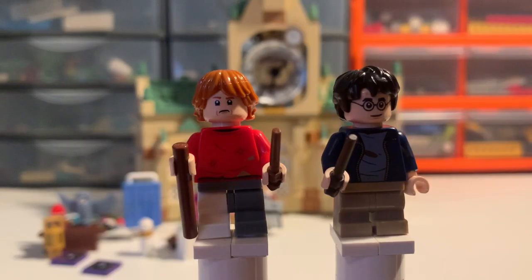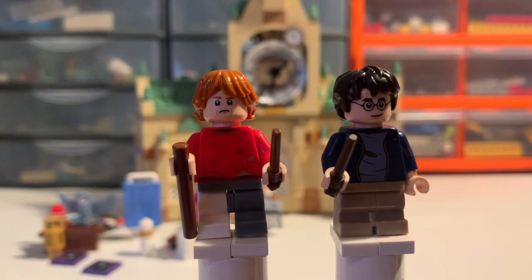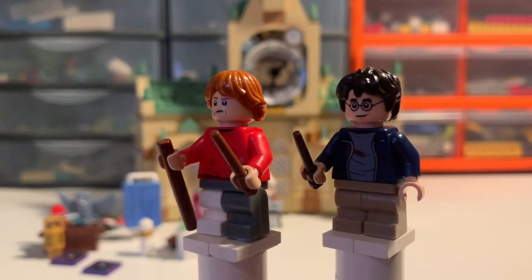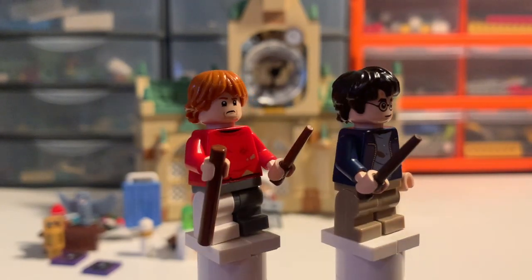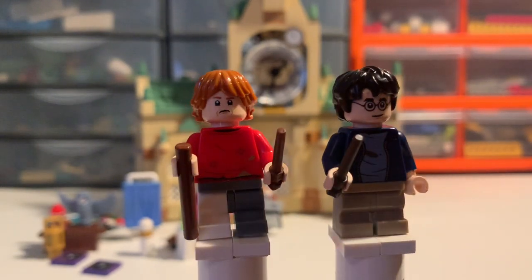We get four total figs in this set. The first two are Ron and Harry from Prisoner of Azkaban. These are quite similar in many ways to figures that came out with the Hagrid's Hut set, although they have a few notable differences — mainly these ones have got some scarring and rips in their clothes, because this scene takes place after all the adventures. Ron has just got a regular red jumper, whereas the Hagrid's Hut set had a dark red one, which I think is slightly more appropriate.